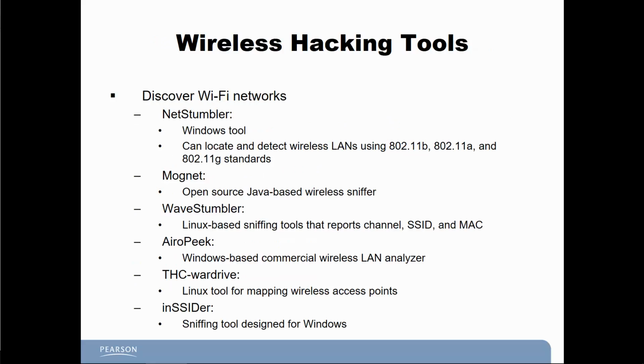So, part of our wireless hacking tools, first of all, is to discover our Wi-Fi networks. We could be using things like AiroPeek, NetStumbler, other items as well. A lot of these wireless hacking tools are pre-built into Kali for us.